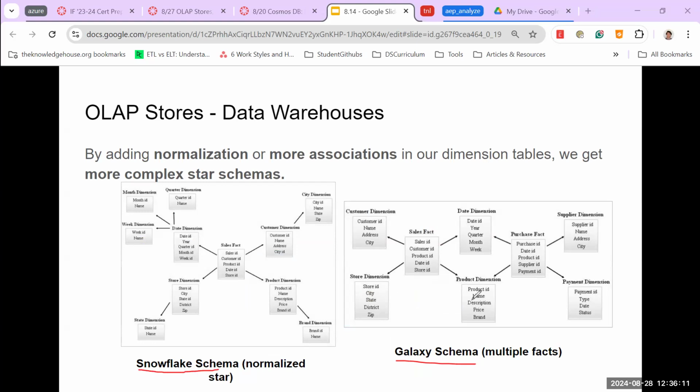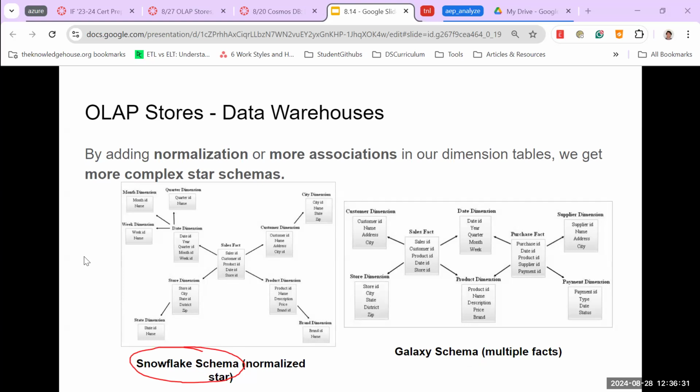You really don't have to worry about the details of this. The only thing you need to acknowledge is that these things exist, and you need to understand that they are necessary for creating what we call data warehouses. In fact, I would probably argue that you should only be familiar with the snowflake and star schema for the DP-900 exam.